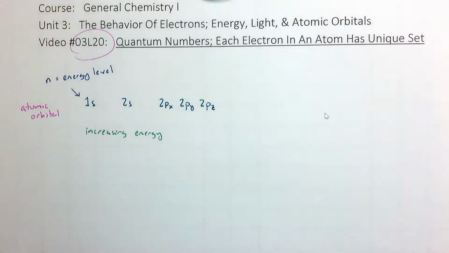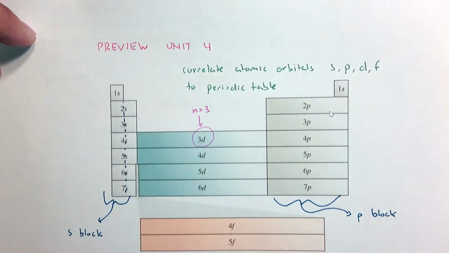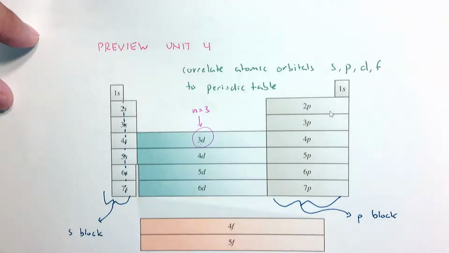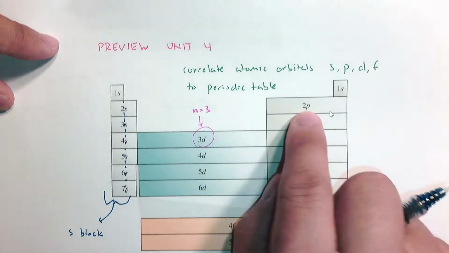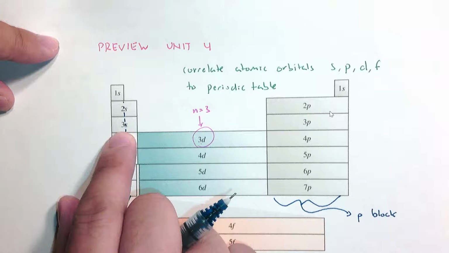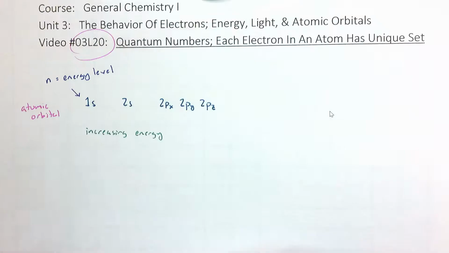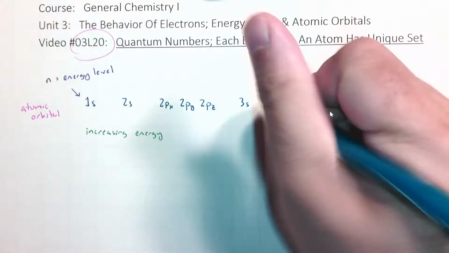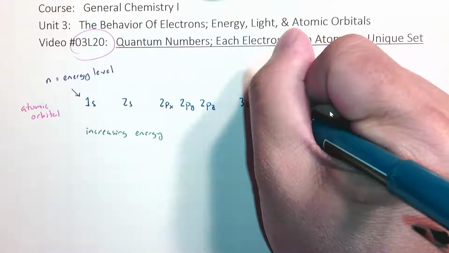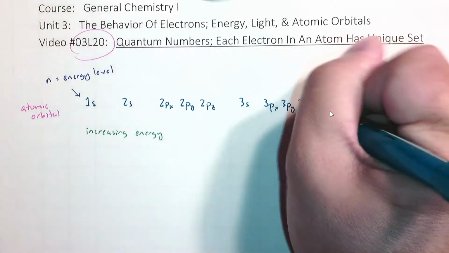But I alluded to using the periodic table at the end of that video to figure out where the other orbitals come in terms of increasing energy. Here's the Unit 4 preview that I showed in the last video, and we're up to what? We're up to the 2p. Just by reading this cartoon or this schematic, the next is 3s, followed by 3p. So I'm just reading the periodic table from left to right. The next one is 3s, and the next one is the 3p orbitals, 3px, 3py, 3pz.